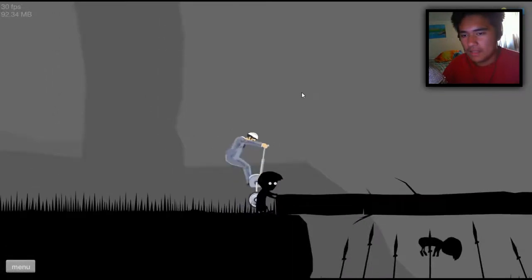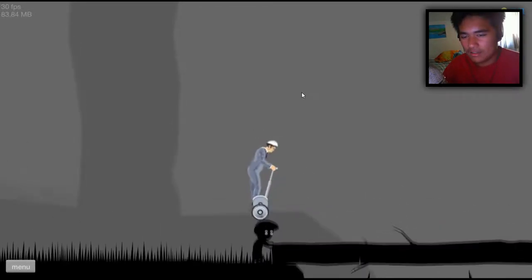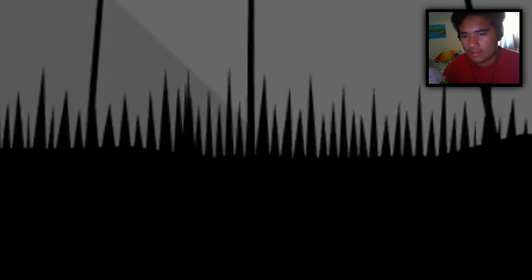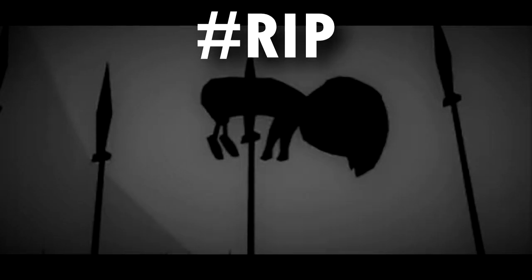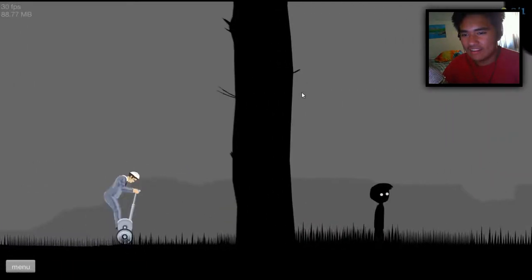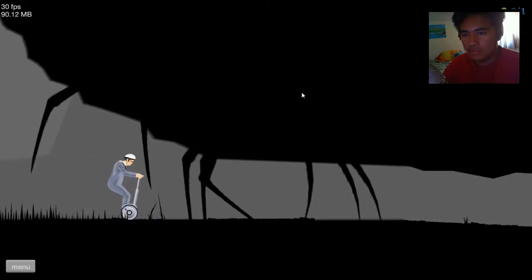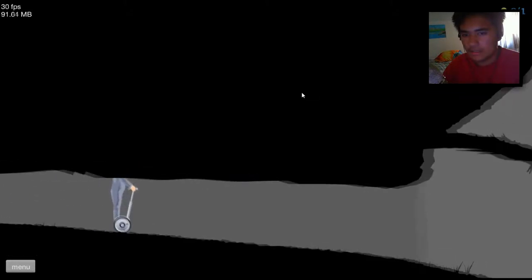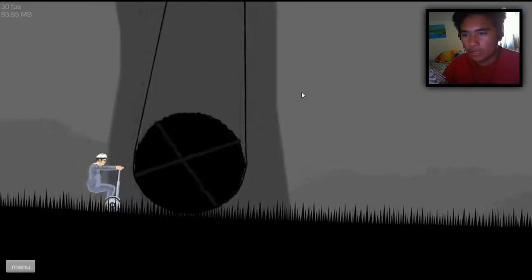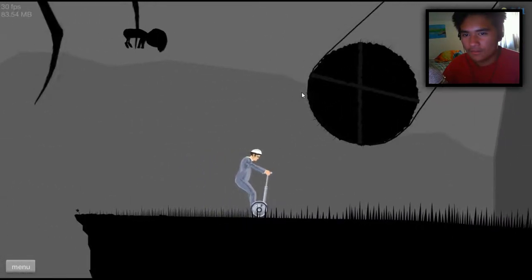Okay. Please. I can't even get up there. Oh, look, a kid died. Oh, there you go. We made it. Yay. Oh, what is this? Is this a big spider? I think it is a big spider. Oh, wrecking ball. No, I don't want to fall there.